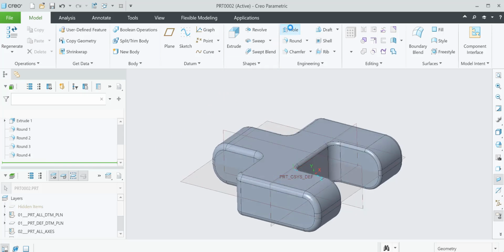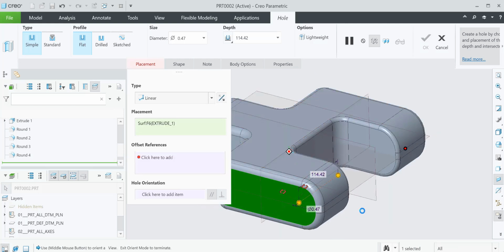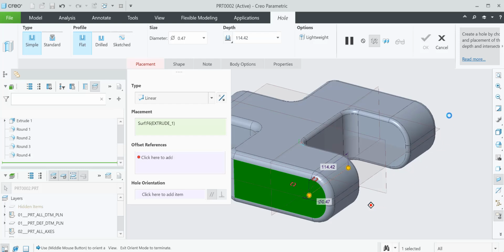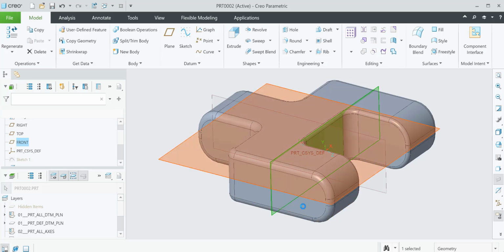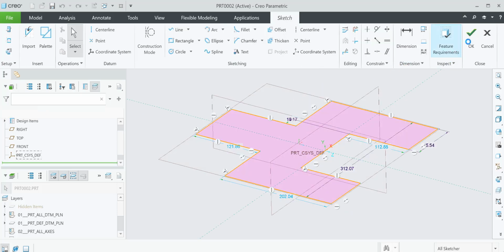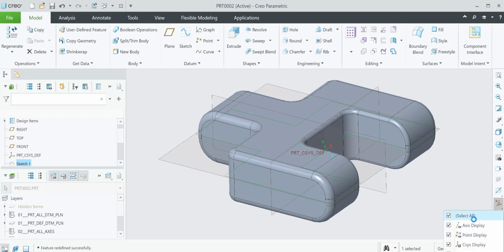Now the cool part about the hole tool is in this case, it's asking for an X and a Y. What I'd like to do is put it with an axis. So what you would do in another CAD package is you would offset a datum plane here where you want the hole, and then you would hold both of those with a control key and add an axis. In Creo, we don't have to do that. We can take the sketch. You know, in this case, it's not going to work for me, but any place I add a point and extrude it, it's going to add an axis to the geometry. You just have to unhide it.